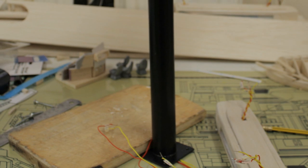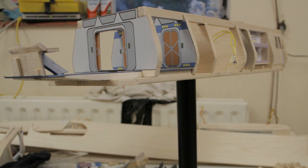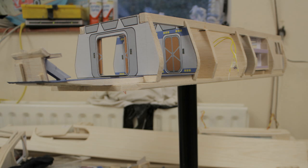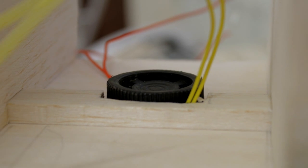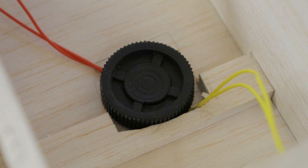So at this point it's getting a bit more of a finished ship now. I'd always intended to have the ship mounted on something. I had a table leg. It had just a screw in the bottom, so you could slightly tweak the height of each leg, I guess, if it's a slightly uneven floor. That was really handy, because upside down this table leg came right up with a screw thread that would fit right in the top, and I could also run the wires through this table leg.